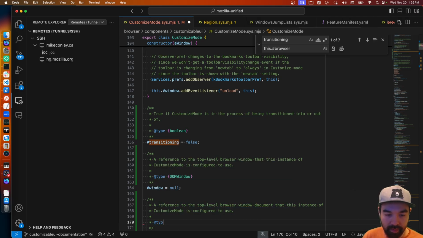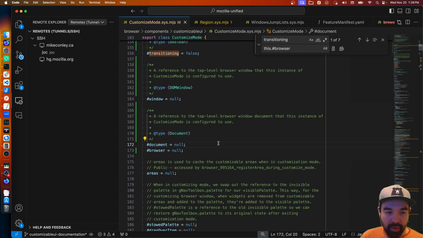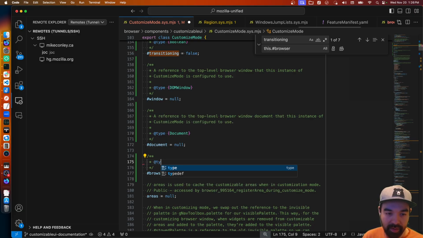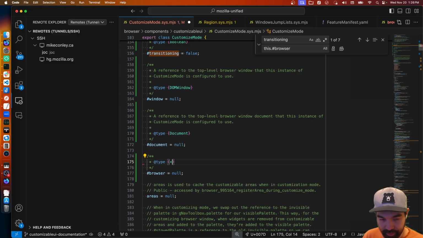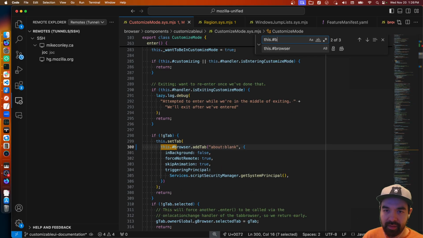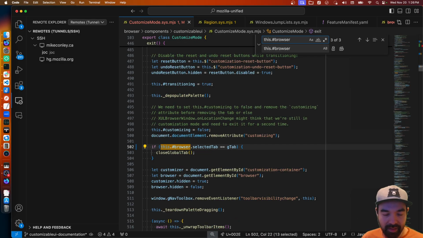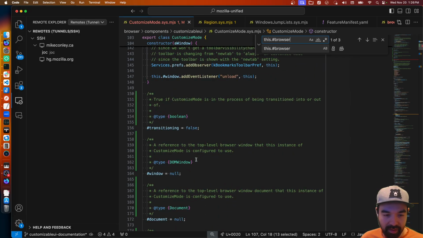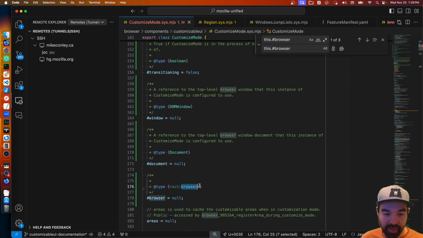Type document. Browser. Now, remind me, what is this again? Browser. So this is obviously a browser. Type Zool browser. But what is it? Oh, it's G browser. Oh. This isn't a Zool browser.